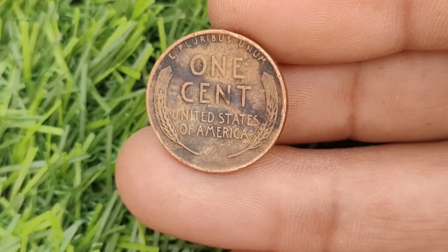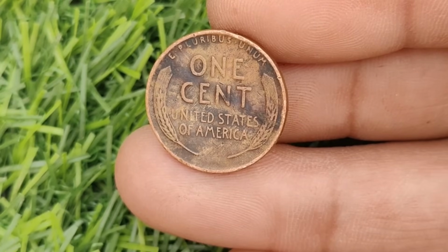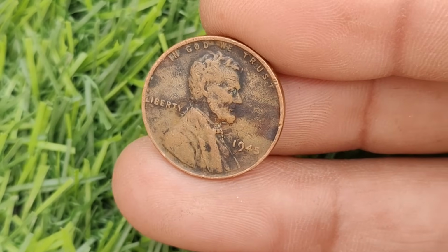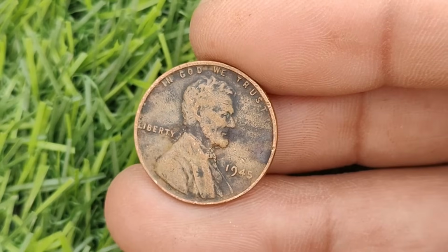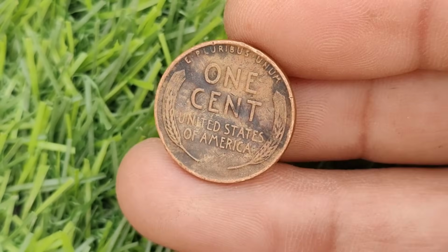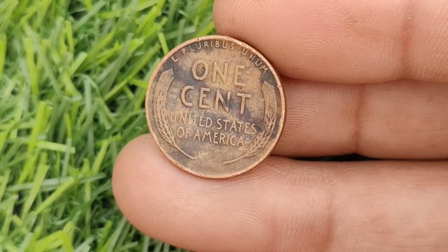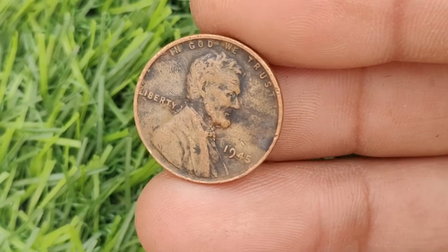Now, what about the wave? Over time, coins can experience slight imperfections from wear and tear, and the 1945 wheat penny is no exception. The wave effect often refers to subtle undulations on the surface, giving the coin a distinct texture. Alright, now that we've covered the history and characteristics, let's talk about the big question. How much is this 1945 wheat penny worth today in the collector's market?